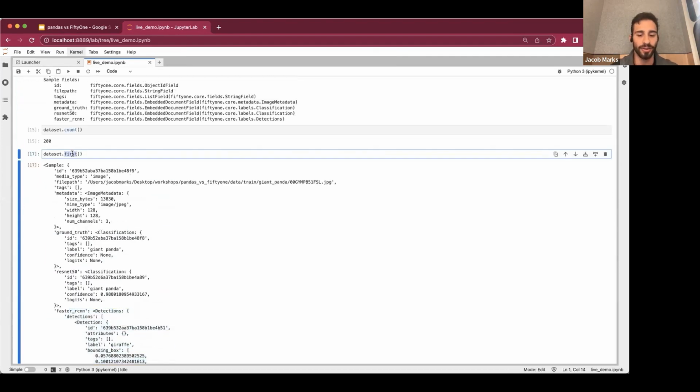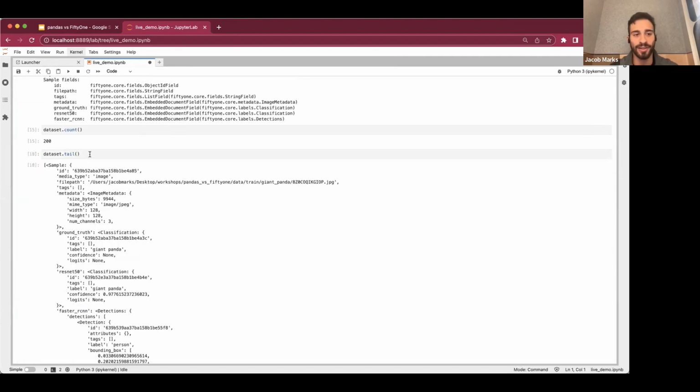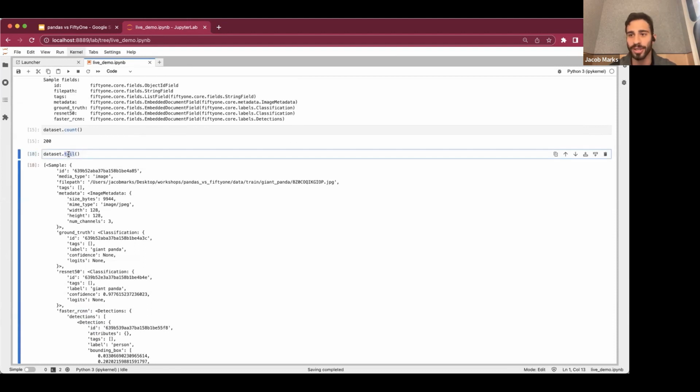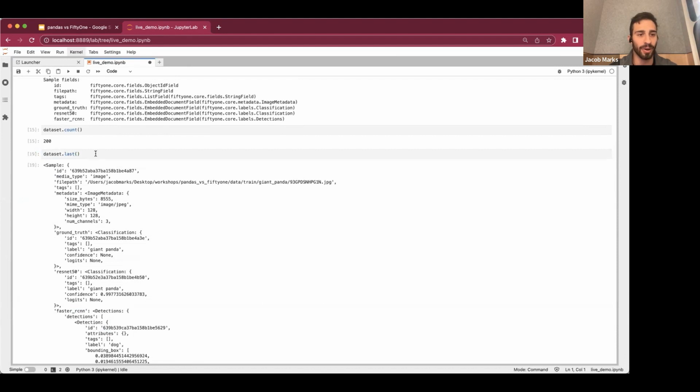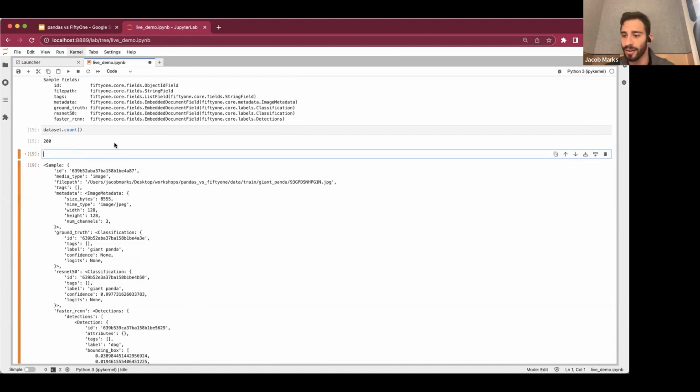And as a side note, there's also tail, which gets you the last couple of samples in your data set. And there's also last, which gets you the last one. Now, from there, other things we might want to do is look at what are all the fields we might have. And that would be equivalent to getting all of the columns of a data frame. So how can we do that?